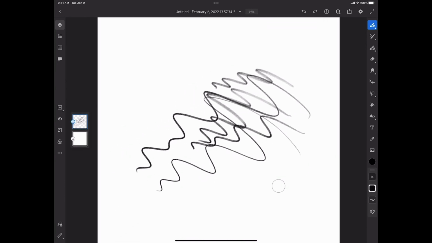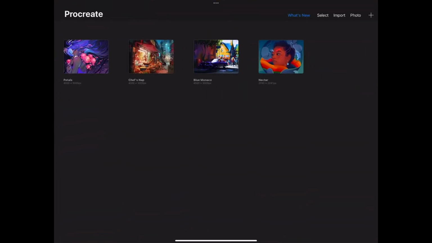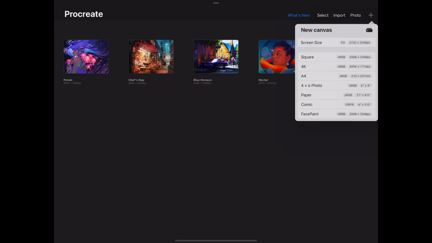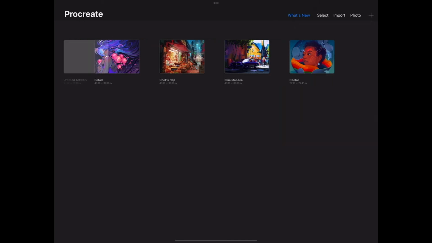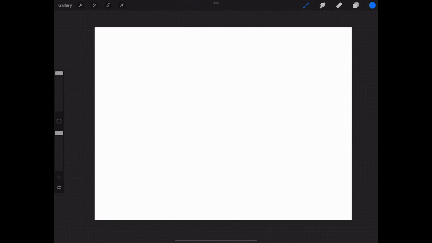If you want to import the same brush into Procreate, we're going to open up Procreate. What we're going to do is open up a new file, just one that's screen size. So if I wanted to import brushes into Procreate, it's actually a pretty similar process.